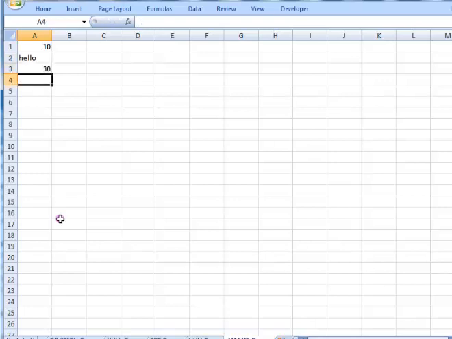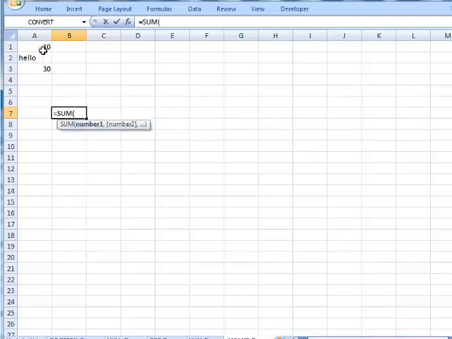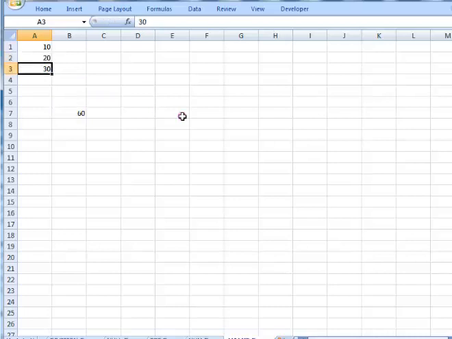A3 is 30. And whenever we use some function to the text as well as to the number, plus, in this case when you hit enter you will get value error because here the word is mingled with the numbers. What if I type 20 here? We got the result. So this is when we get an error, which is value error.